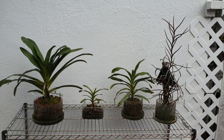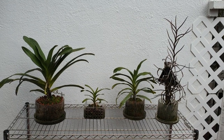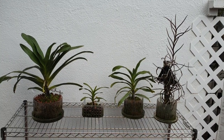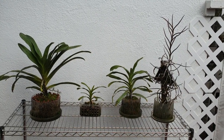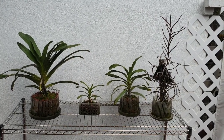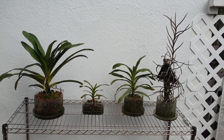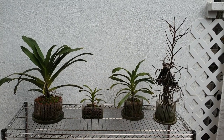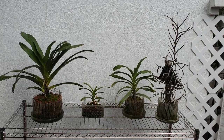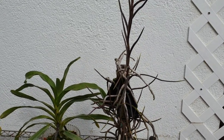After a really good soaking, I always enjoy the look of my vandaceous or the angraecoids, because sometimes it's not as easy to keep them well drenched using a lot of spray. The roots don't absorb as well as I would like, but I love it when the rain does it for me. And I thought I'm gonna pull them out while we still have these conditions, and it's just subsided a little bit. I'm expecting more. So let's have a look at some of these angraecoids, vandaceous types here.